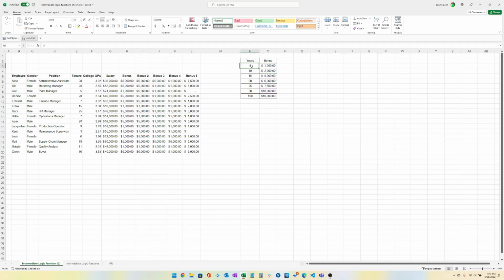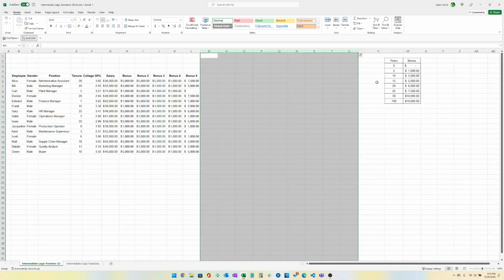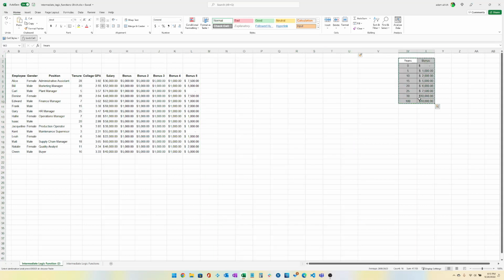The first thing I'm going to do is change this thing just a little bit because I want a specific reference to 0 inside this, okay? So, and I'm going to format paint this thing right here so it looks the same. Now that I have this, I'm going to insert some space right here, okay? And now I want to copy this thing. I want to put it right here, but I'm going to paste it special and I'm going to transpose it so that it looks like that. Okay, this is perfect, exactly what I want.